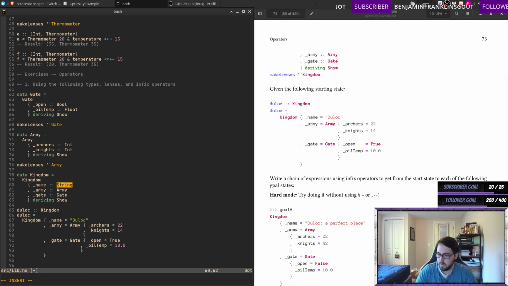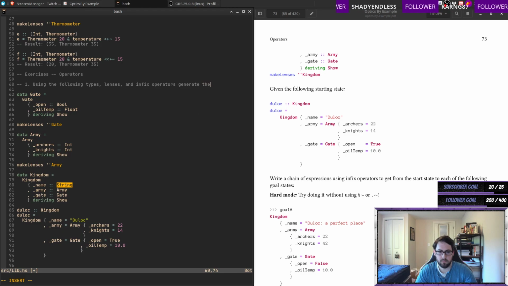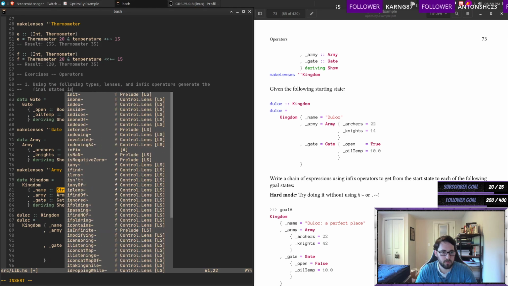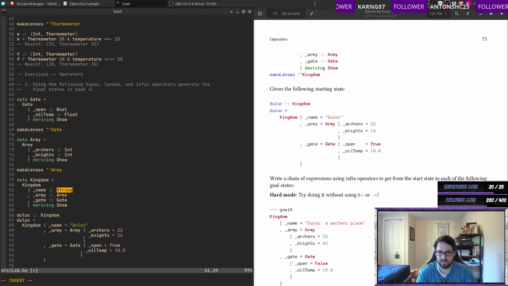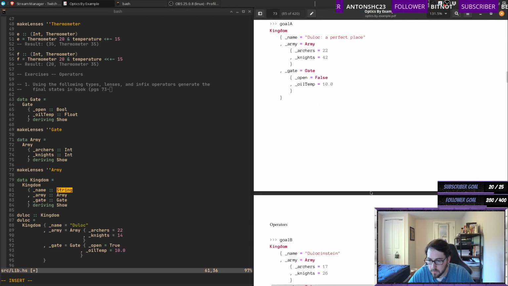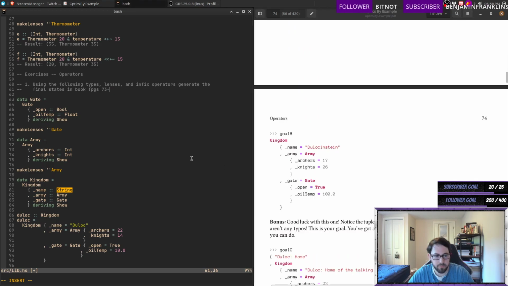Final states in book. Pages 73 through 74.